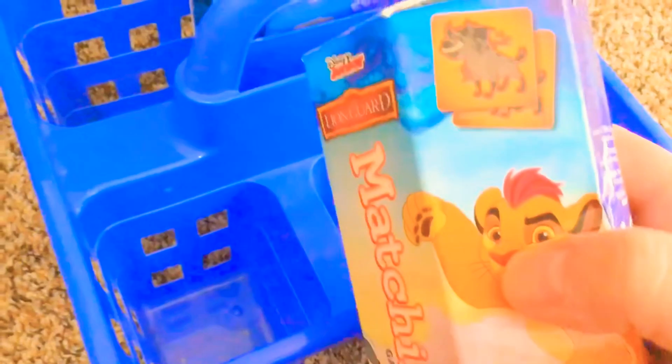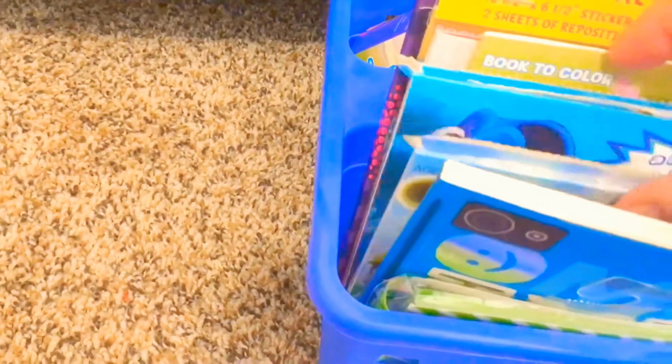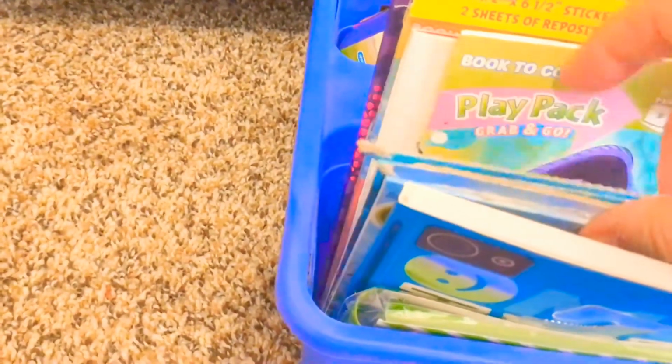This is our matching game, which a lot of kids like pulling out and looking at the pictures and matching, which is always very satisfying, especially if they're trying to decompress and release a little bit of internal tension. And then here, we've turned this into our activities book section. You can either draw or write. So lots of ways of writing, lots of different coloring. I need to take that out actually.